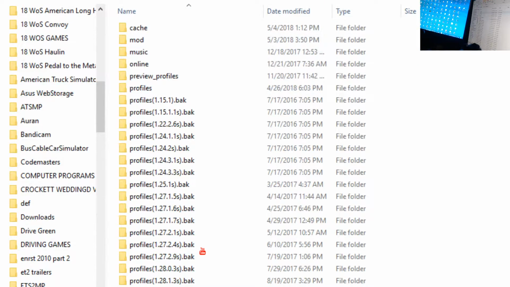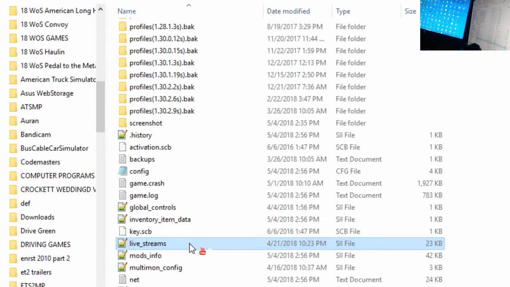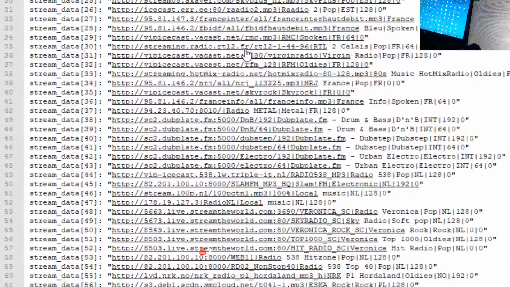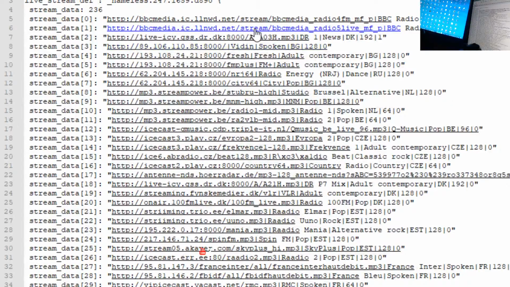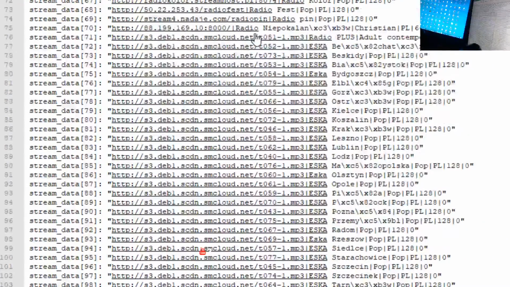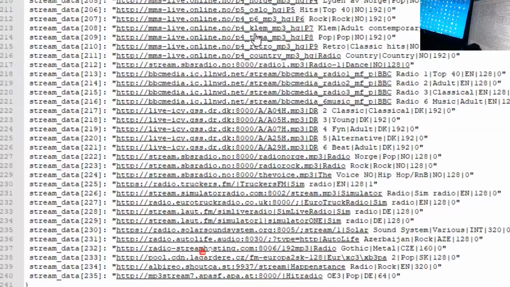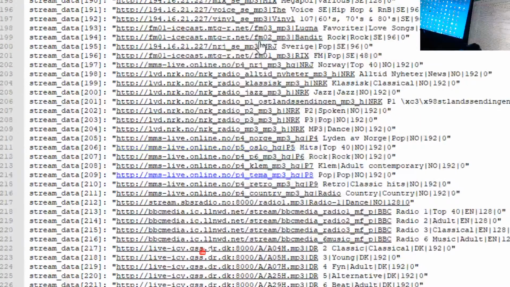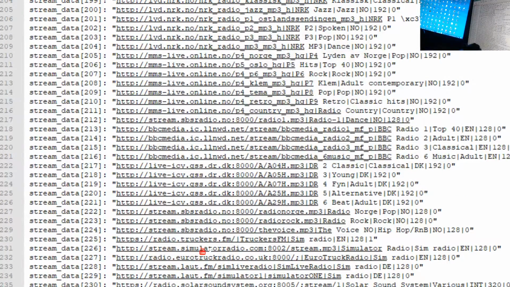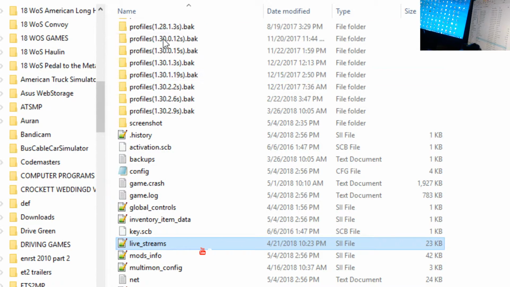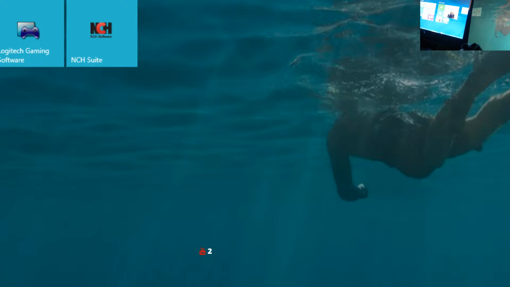So what you would do is go down, just like I said, and this is the actual file. Now I'm going to show you these are the actual stations that are in the game and are allowed in the game. So I'm going to go down to where I had edited. Oh, this is in Euro. This is the wrong one. Sorry about that. I got to go back into ATS. That's the one I want to see. This is Euro, so if I go out of Euro, I'm gonna go into the ATS file.